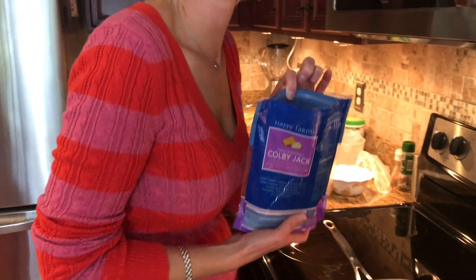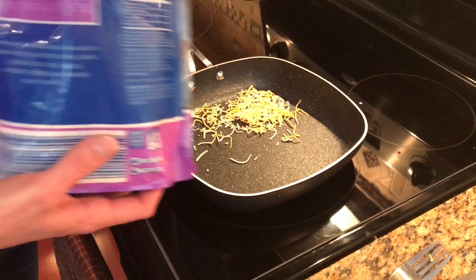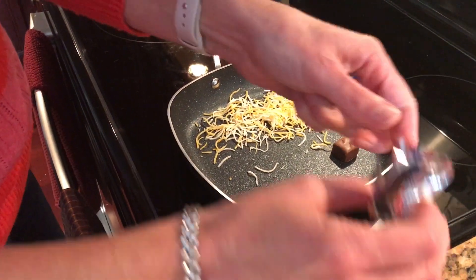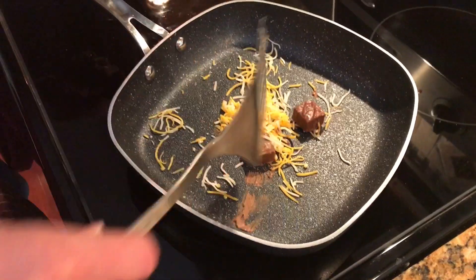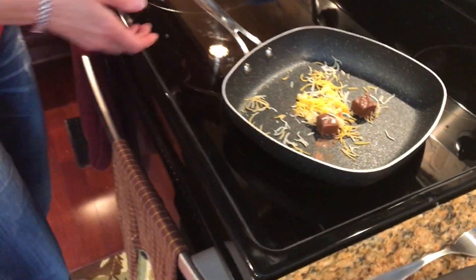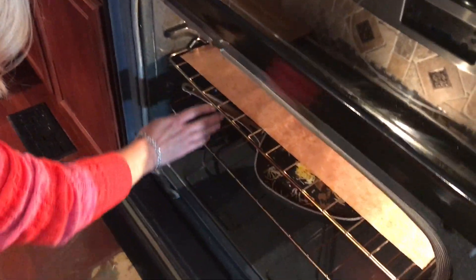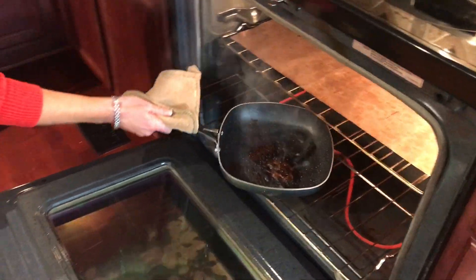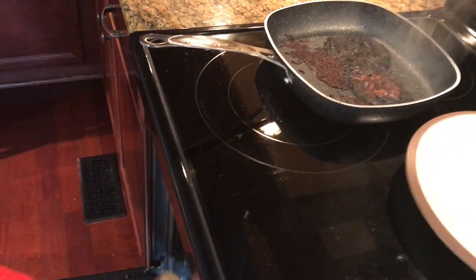We're going to bake on some cheese and chocolate to see how hard it is to clean. In the infomercial they just did it on the stove, but we thought we should put it in the oven. My house is going to smell lovely. We went to 450°F. It's burning — we've got the smoke alarm going off. Oh boy, that's a mess. But it should not stick.